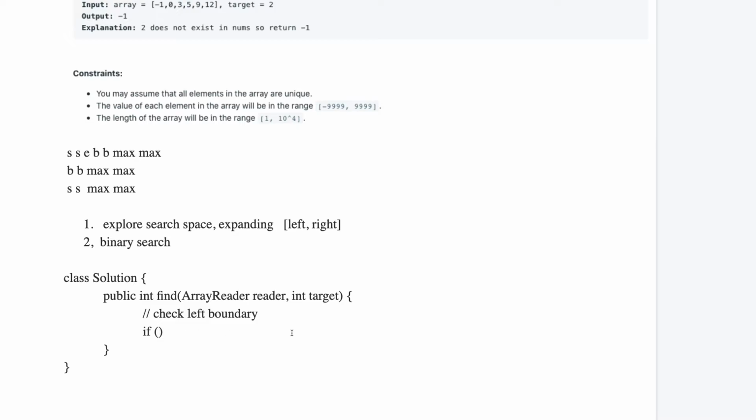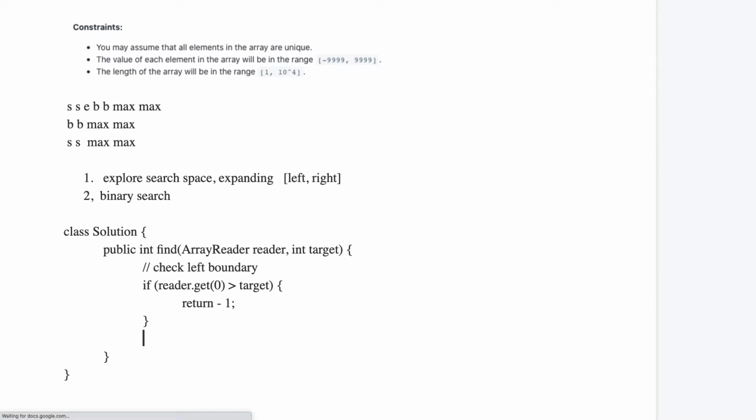Actually, we can check if the first integer is already larger than the target, then we can just return -1.